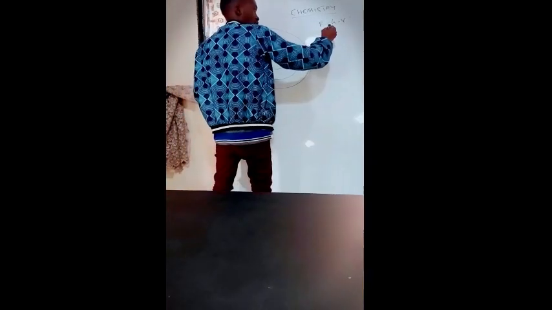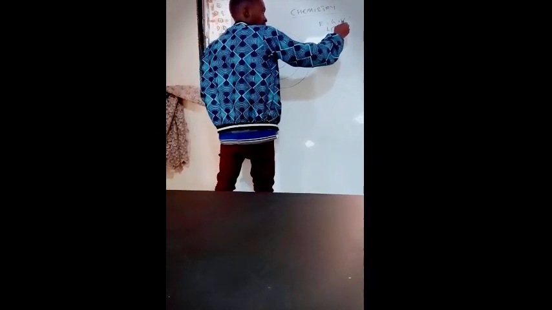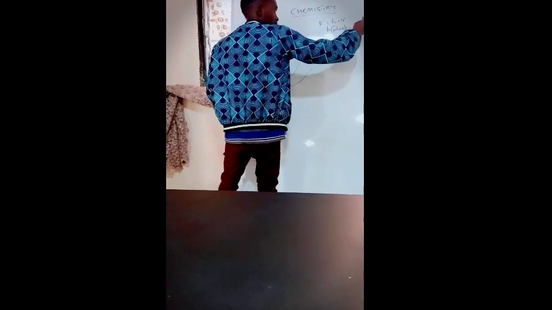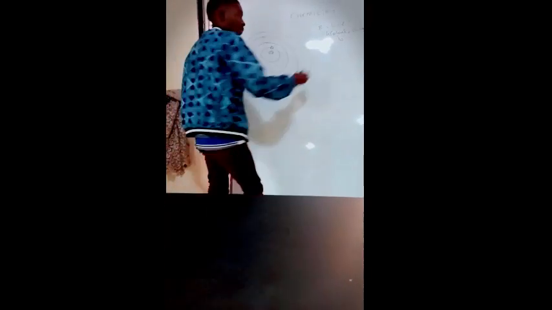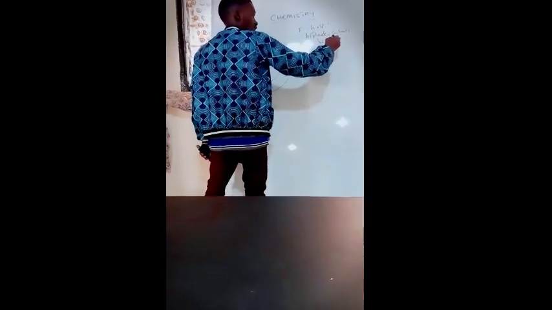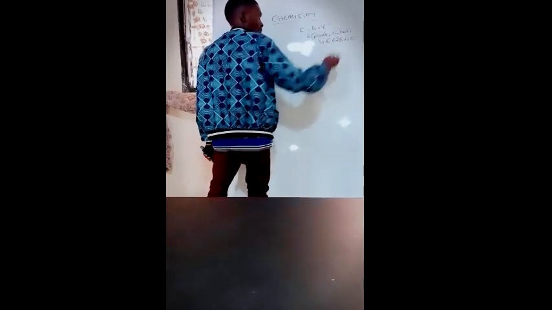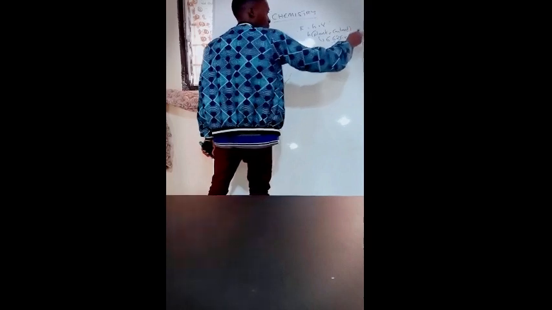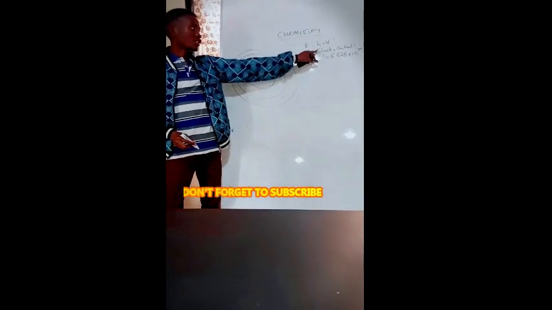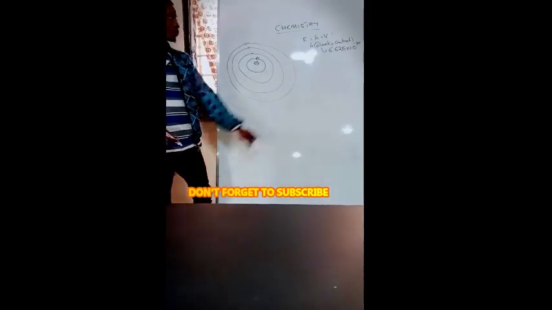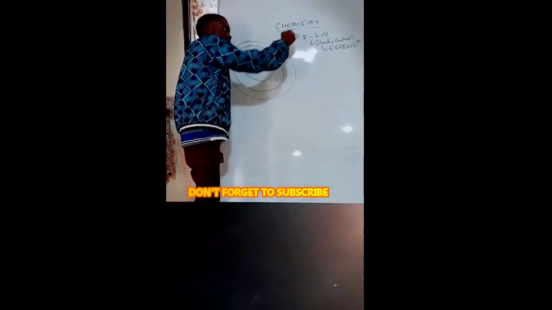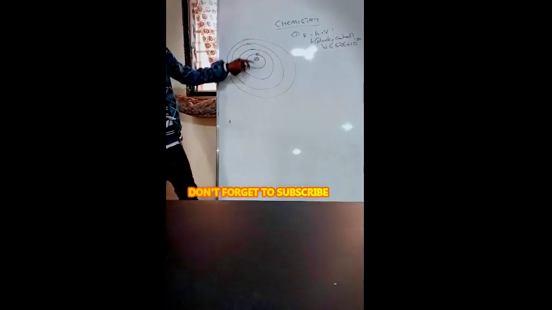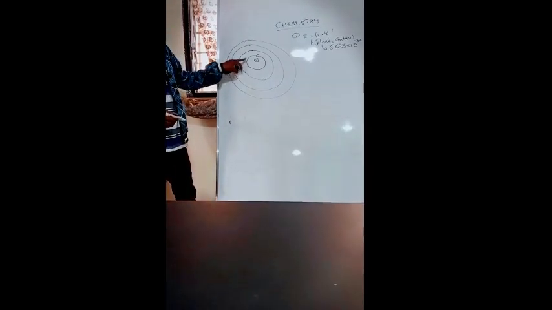This is called the Planck's constant. The value for the Planck's constant is 6.626 multiplied by 10 to the power negative 34. It is a constant number. So h is the Planck's constant having that value, multiplied by the frequency. We can use this formula in order to find the energy of an electron in that position, which means in that energy level.